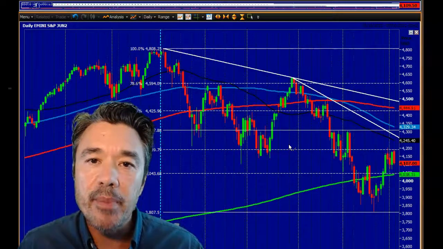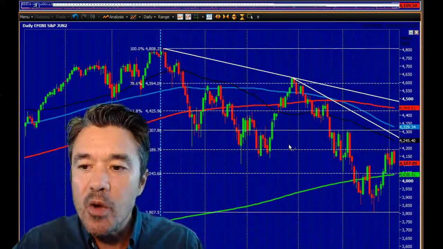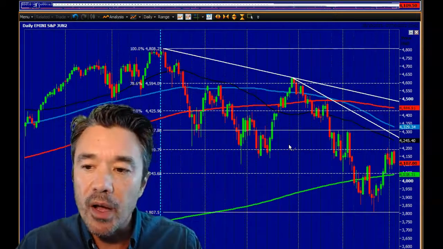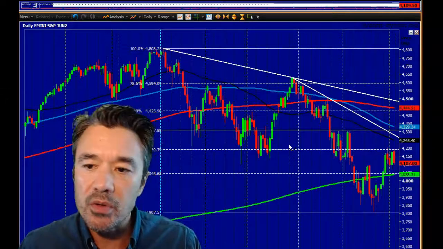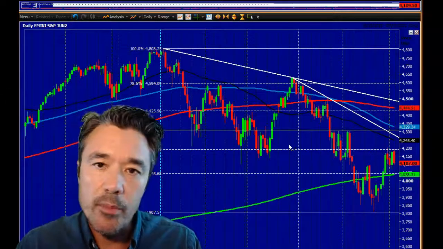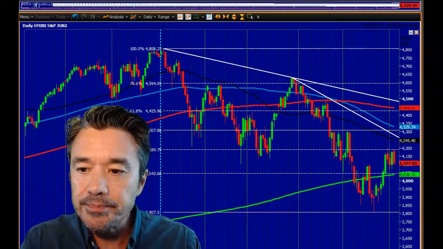I think this is just a bounce in a bear trend. I do think we will eventually break lower, but I think that this recovery will sustain itself for longer than a lot of people think, and they'll give up on their shorts, or they'll get squeezed out of their shorts, and then towards the end of the summer, the market will come crashing down again. And I do think we will eventually break that 3,800 area.